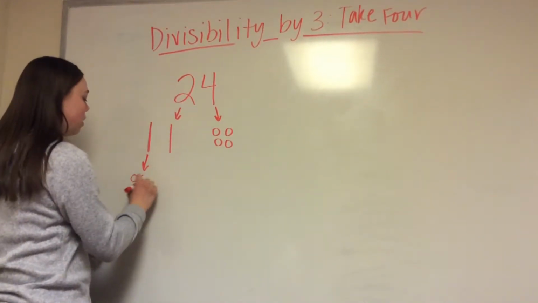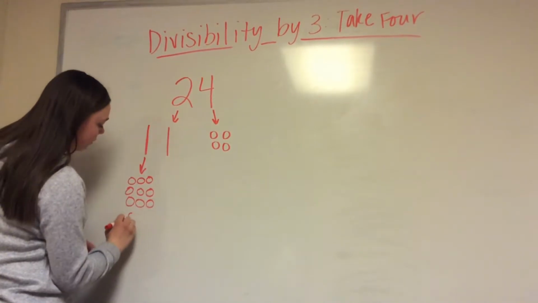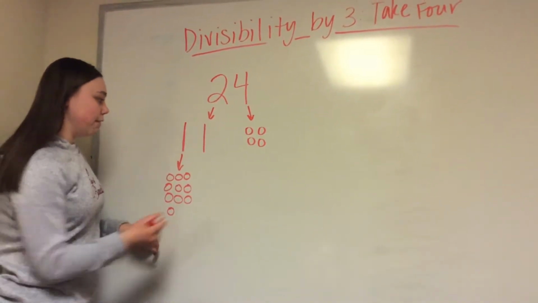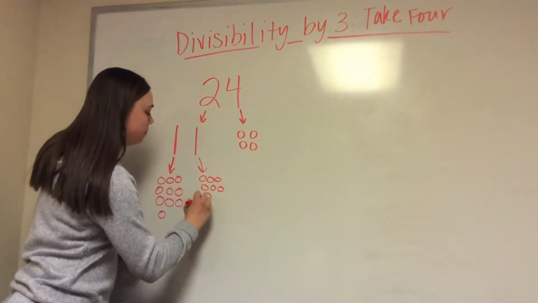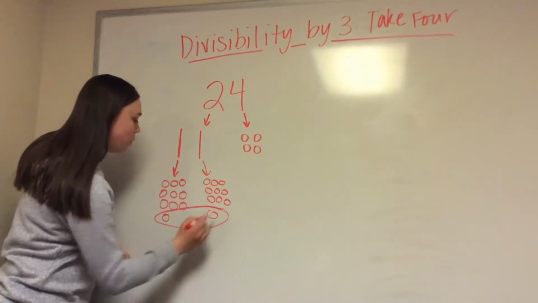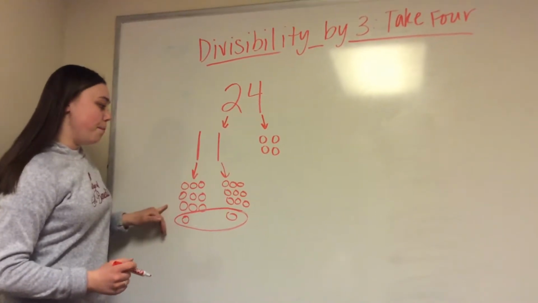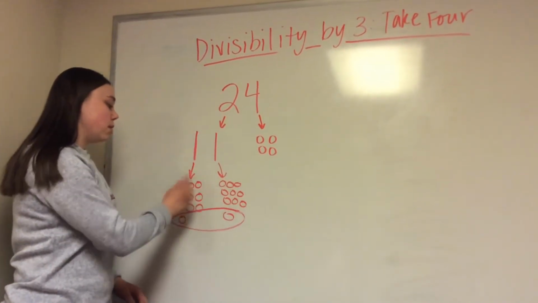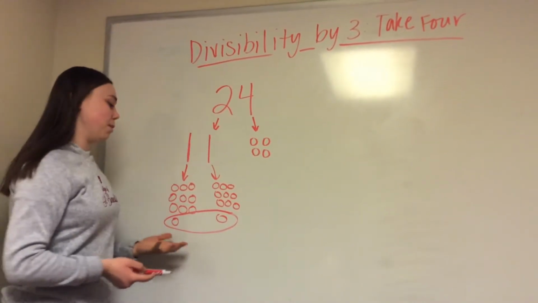So if I write it in sets of 3, and then I have this 1, so I write 9 singles like this, and then I have this 1 left over, and I'm going to do the same for this rod. I have these 2 singles that are left over, and then I have these 2 groups of 9 that we know are divisible by 3, because whenever you add groups together that are divisible by 3, you know that it will still be divisible by 3.